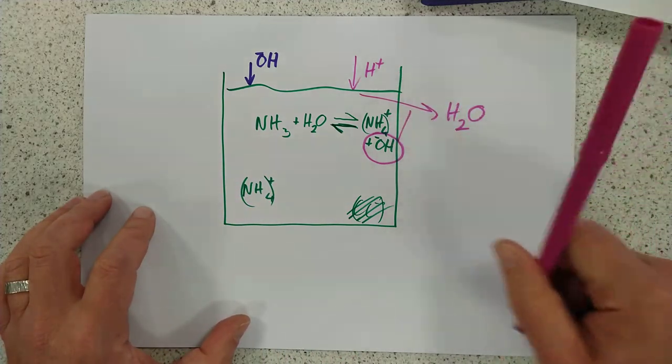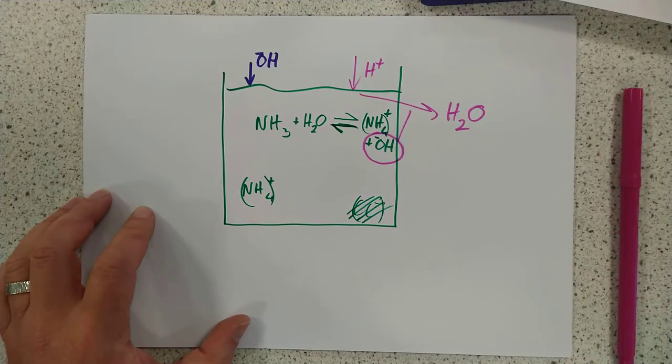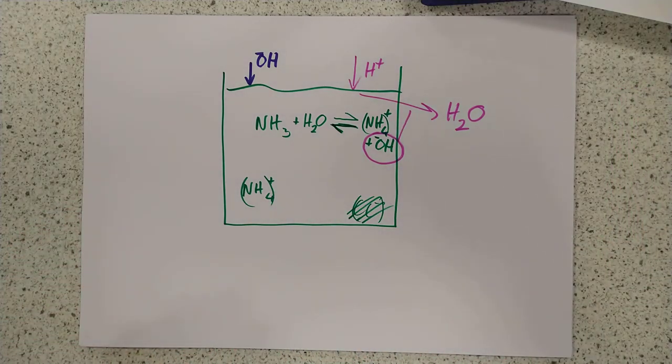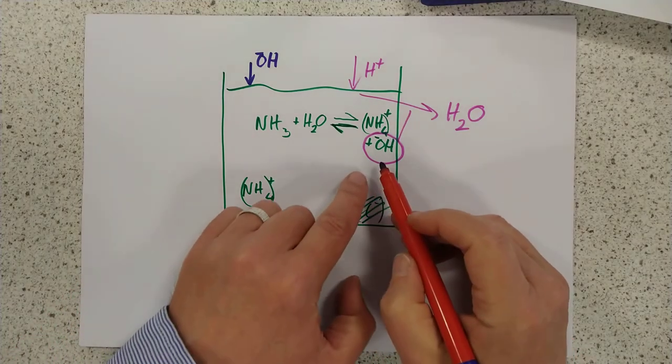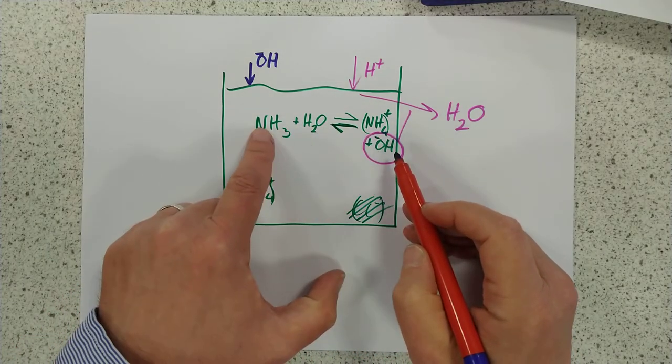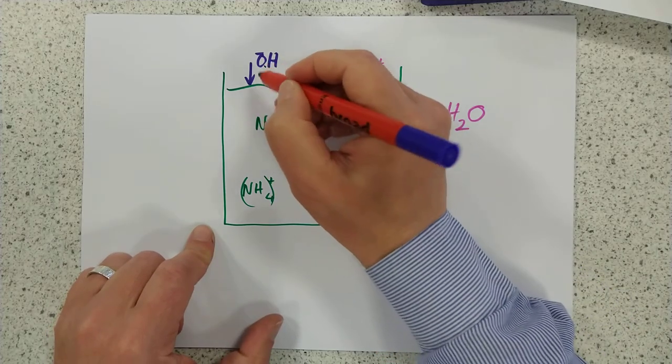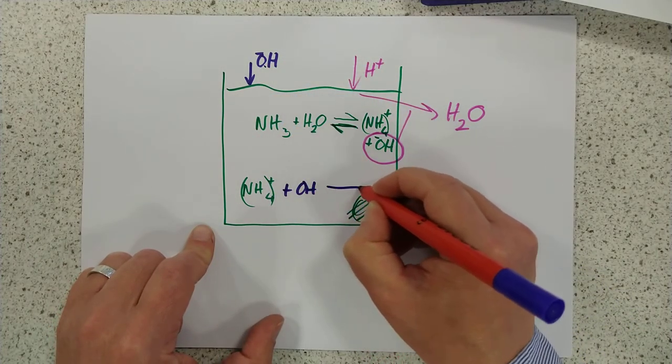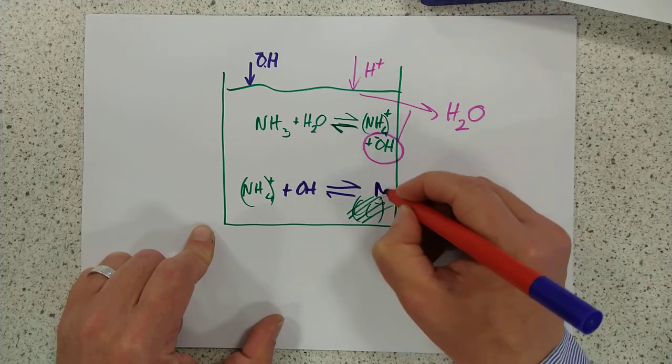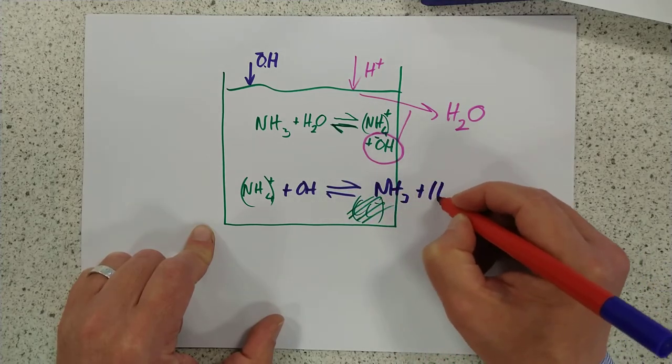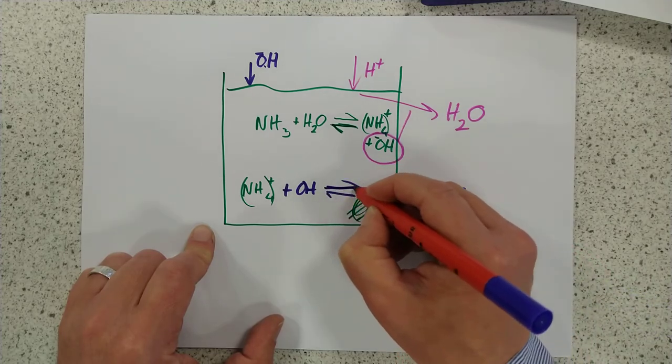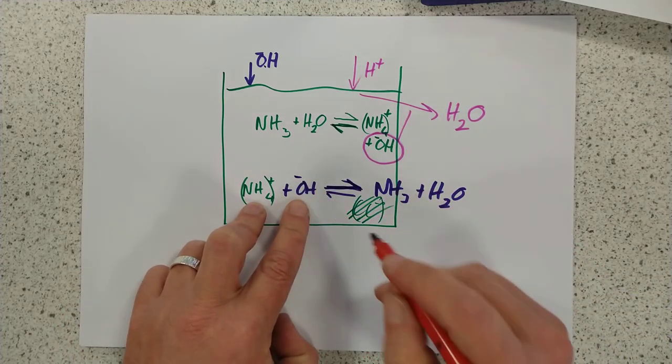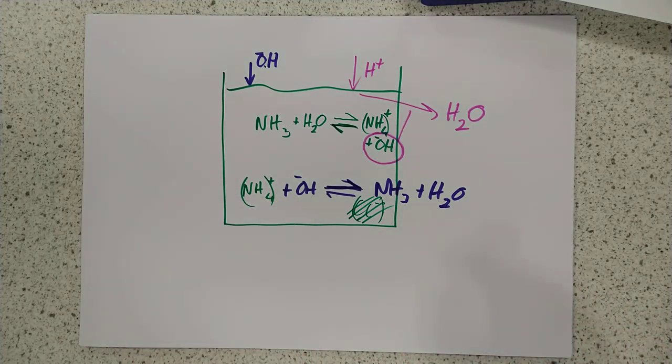So, these form water, and if you add hydroxide to this, you're effectively driving this equilibrium in this direction here. The hydroxide will combine with the NH4, and you'll get an equilibrium to form ammonia and water. And, as I said before, this equilibrium lies mostly towards the molecule side, so now, these ions have hoovered up your hydroxide ions. And, once again, your pH remains constant.